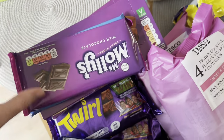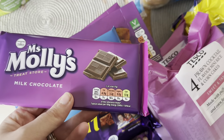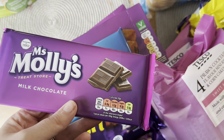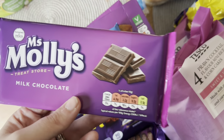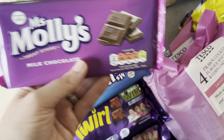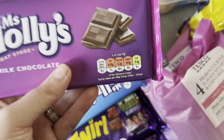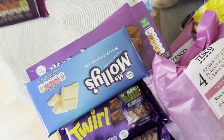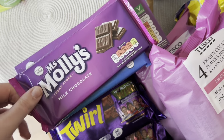And then I just got two of these cheap bars of chocolate. These are literally for, because we bought rice cakes about 3 weeks ago now, just plain rice cakes, because they had none of the salt and vinegar ones that the kids like, and they've not been touched. I think one got 8 out of the pack, and they said they didn't like it, even with the cheese spread on. So I've decided I'm going to get the kids to dip them in this chocolate, and some people might think that's disgusting, but I bought chocolate-dipped rice cakes last week with caramel on top of them, and the kids loved them. So we're going to make our own version with white chocolate and milk chocolate. These were like 40 pence each.